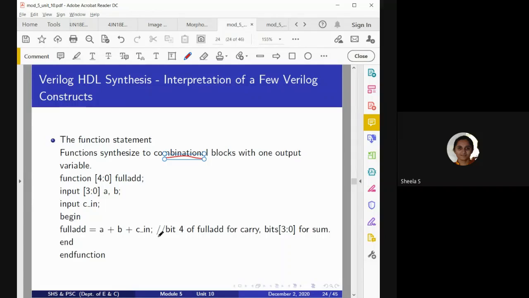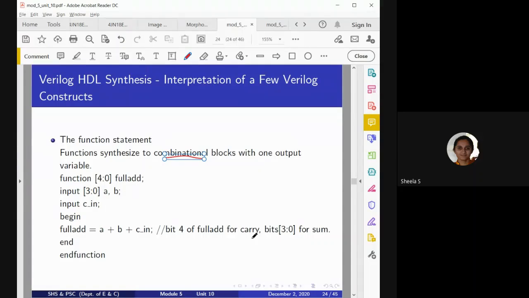So here I have written a function named full add, and the inputs for the function are a, b, and another input for the function is cin. And what is the corresponding output? It has to add all these bits and return a particular value to a variable full add, and this full add will be a concatenation of carry and sum.